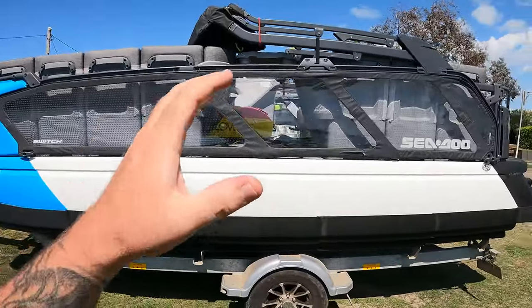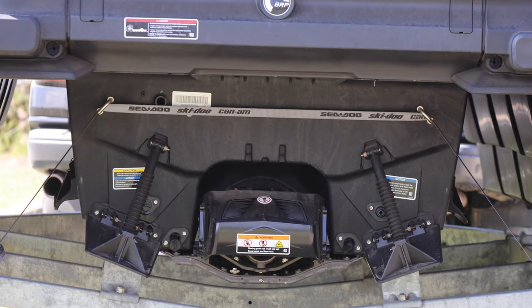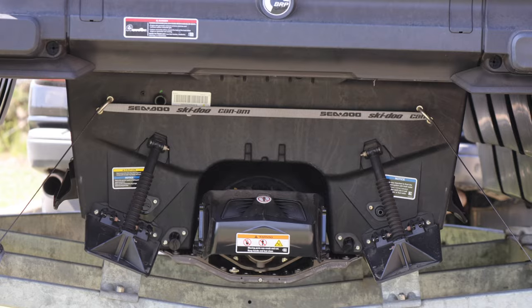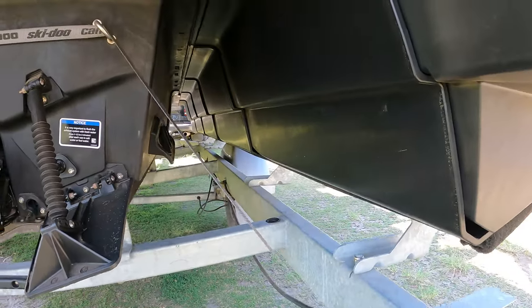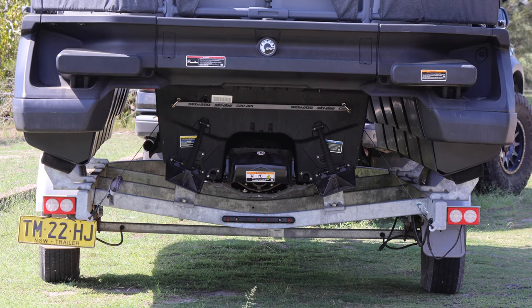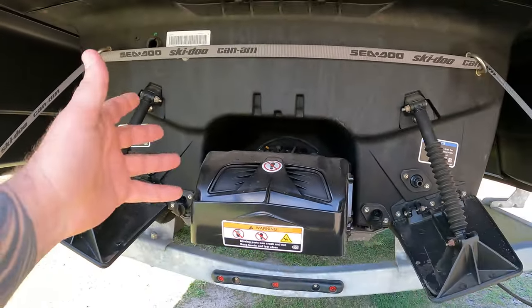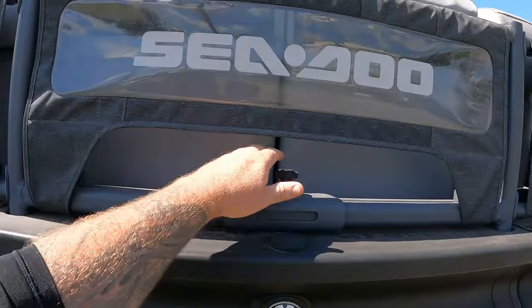So the unit is 21 feet. It has a 230 horsepower Rotax engine by BRP. You can see the tri-hull just under here, with the jet ski style center section, obviously housing the 230 horsepower Rotax engine. Coming around to the back of the unit, so you can tow.